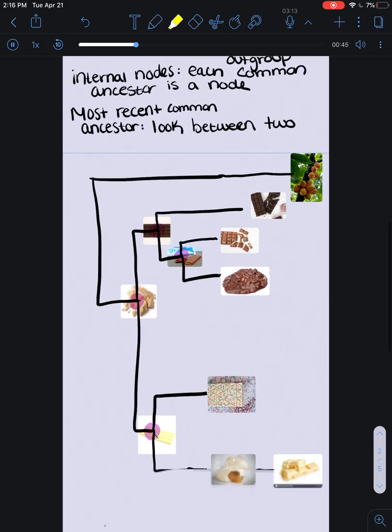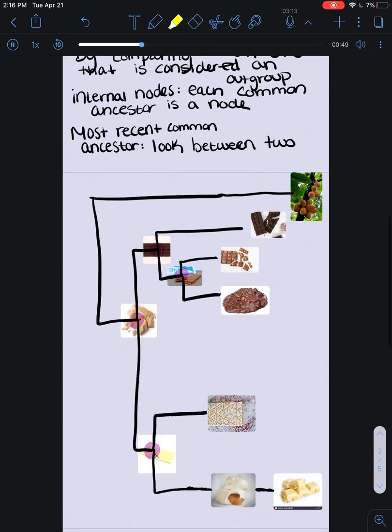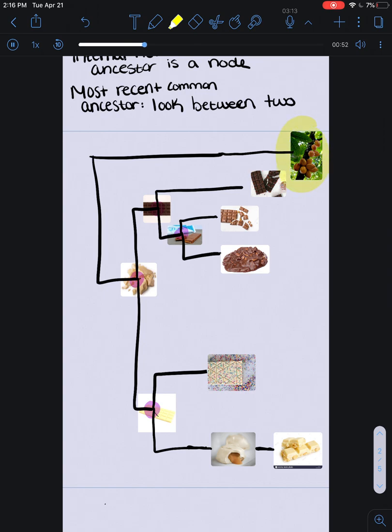So let's begin with our outgroup. In this phylogenetic tree, our outgroup is going to be the cacao tree, and that is because it is the one that everything is going to be stemming from. However, it is the least related to the others. As you can see, the line stemming from the cacao plant is very long, meaning that it is the least related, because the lengths of the lines matter in how related each thing is.